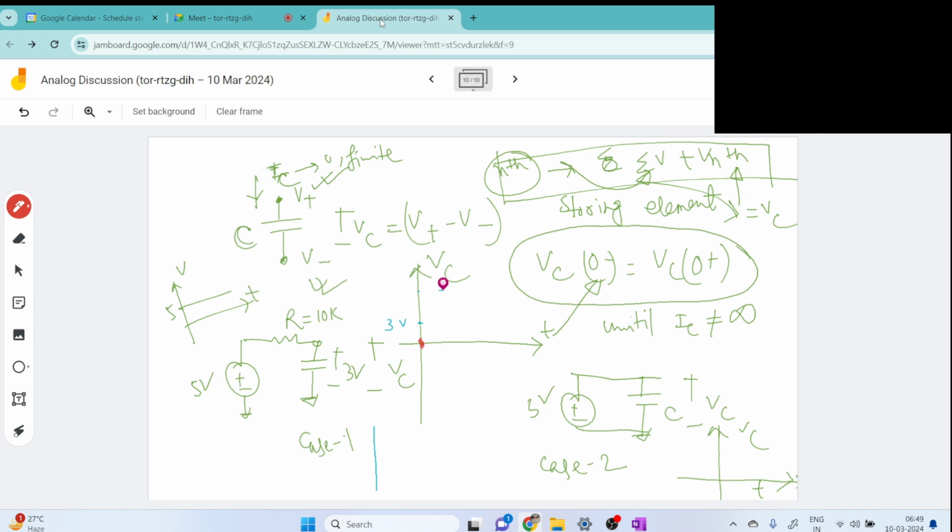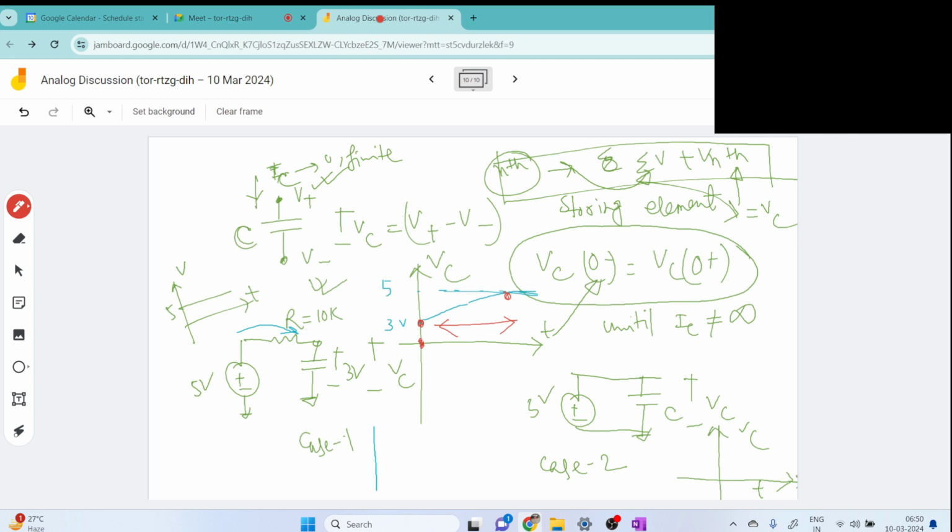The current is flowing through this resistance like this, so I think it would be exponentially charged to 5 volt. We can see that from 3 volt to 5 volt it is taking a lot of time and it will charge exponentially, right? It is not changing the voltage across it instantly from 3 to 5 volt.